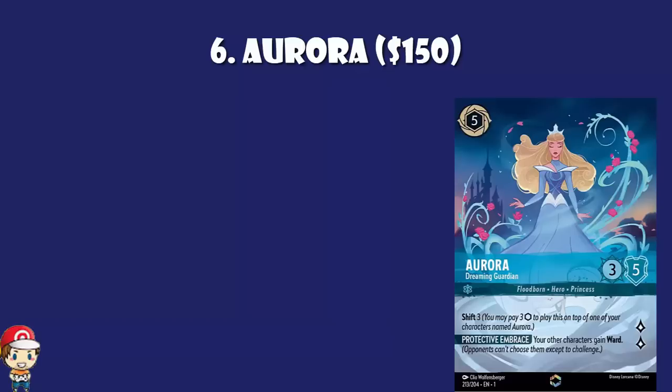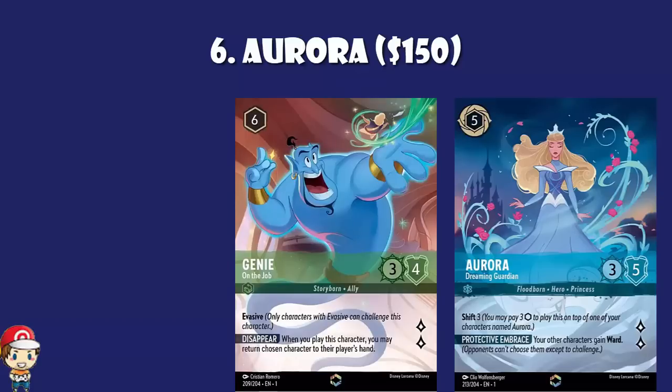Ward says opponents can't choose them except to challenge. But it means that if your opponent wants to use skills to try and choose your characters to return them to hand, etc., think the kind of thing that Genie does, well, they can't actually choose anyone but Aurora if you've got Aurora out, which is kind of awesome. And presumably, if you got 2 Aurora out, they would each protect each other, and then you would have complete immunity, and it would be amazing.